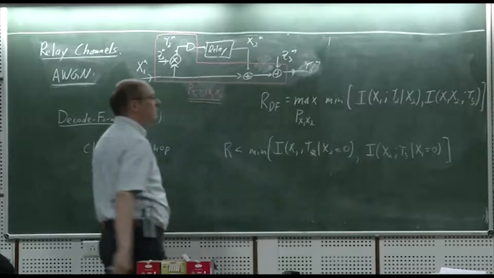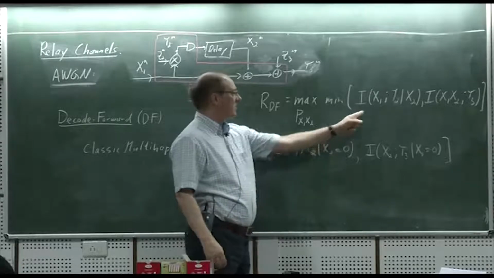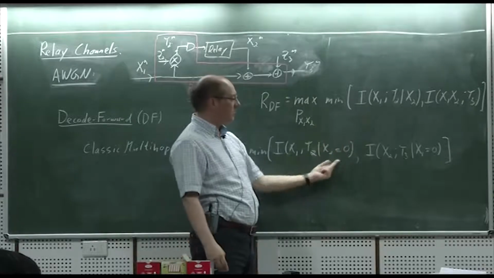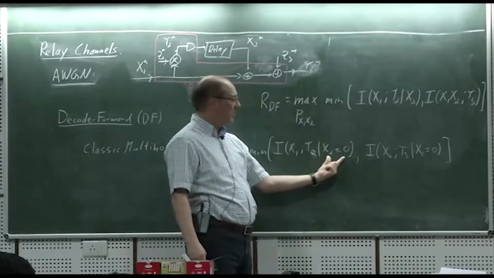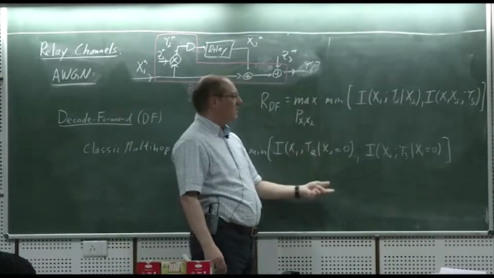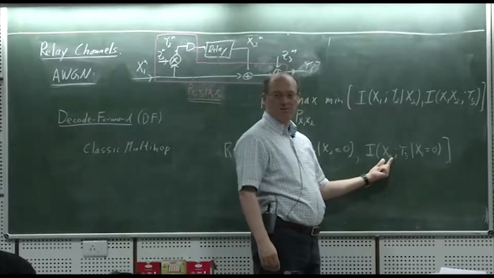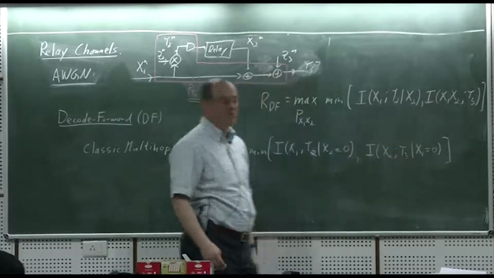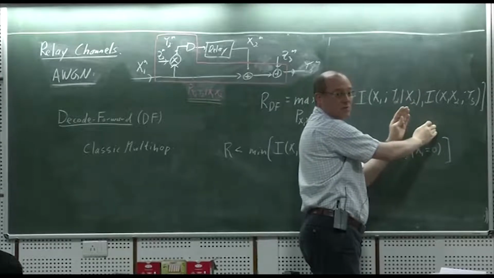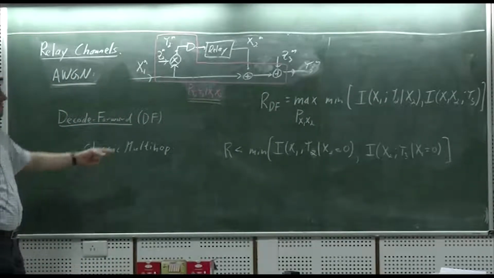If you compare these two rates, you can see that you're definitely doing better. This rate is as good as this one, which makes sense, right? In fact, usually this rate is better because we can fix the value. So by doing classic multihop, we can even make this number bigger than the best possible one here in general. However, this rate is a lot lower, potentially, because we're only getting the direct link, right? So this one will drop. And usually you're trying to choose these so they match, right? And since one of them drops, you've made things worse, right? As soon as you make one of them drop. So that's one disadvantage.